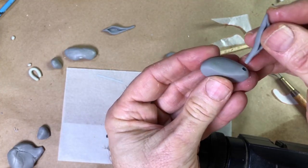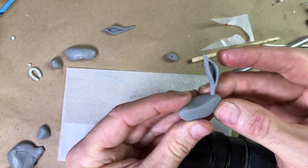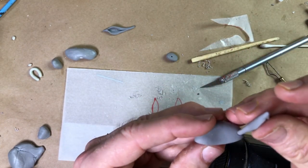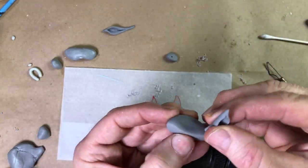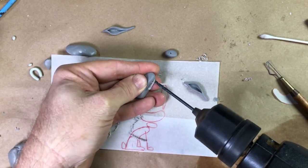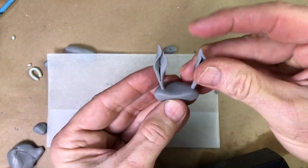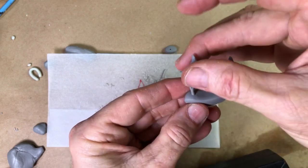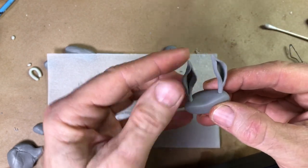The head shape and the ears came out of the oven, and I'm going to attach the ears to the head. I like things that are assembled out of parts, so I'm going to use my handy dandy 3,000-year-old Sears drill to drill the holes. They fit great and are looking pretty good. Now I can go ahead and make the other parts — the eyes, nose, and other details on the face.